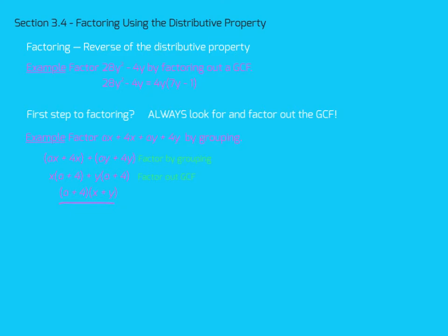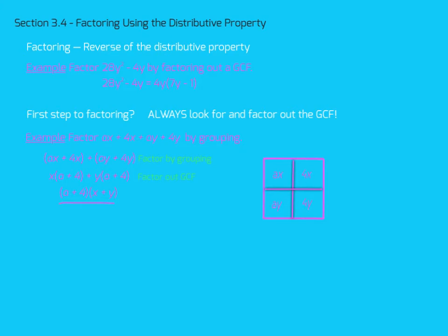Now, for those of you that really liked the area model or more of that visual representation, you can actually do factor by grouping using that as well. Because we have 4 terms in our initial expression, that means we need a 2 by 2 area model. I'm going to go ahead and draw a 2 by 2 area model just like this. Now, you want to place one of each of the terms into each of the 4 inner areas. So this is what you should have: ax, 4x, ay, 4y.